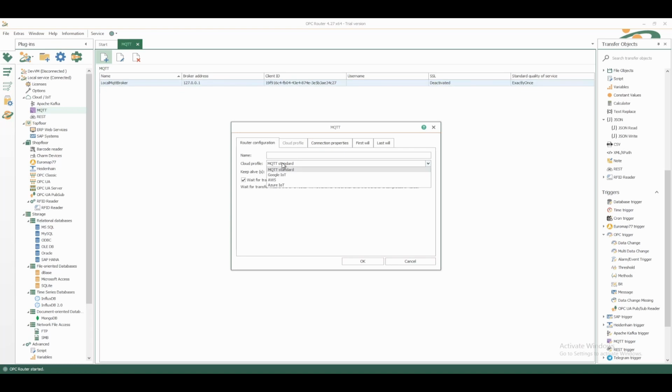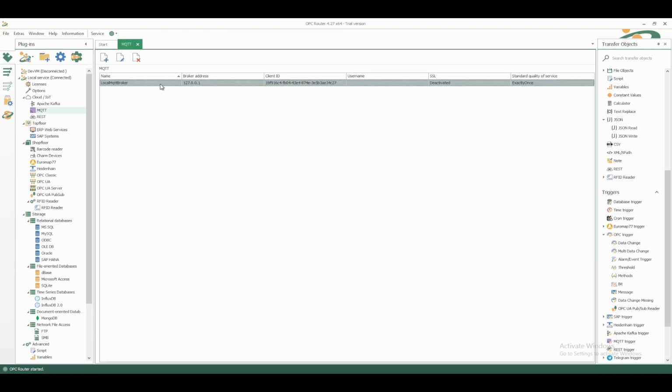Interesting, for example, could be that if you create a new connection here, you can choose some cloud-based brokers. And when you do that, the tab up here changes and the terminology changes according to the provider you choose. So for example, if you choose Google and they provide a project ID, then you know where you have to fill it in. So the profiles can be very helpful when you have one of these cloud-based brokers. In this case, I will use the local broker, so that wouldn't make any difference when using OPC Router.